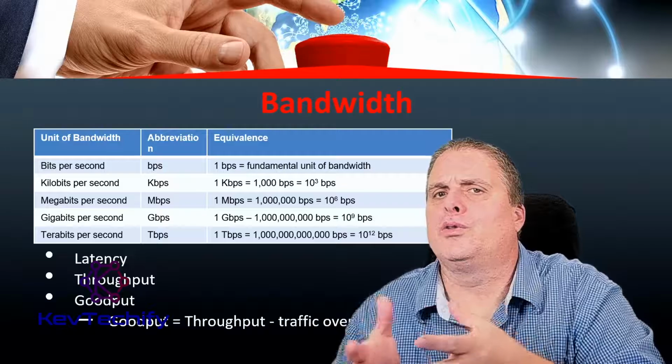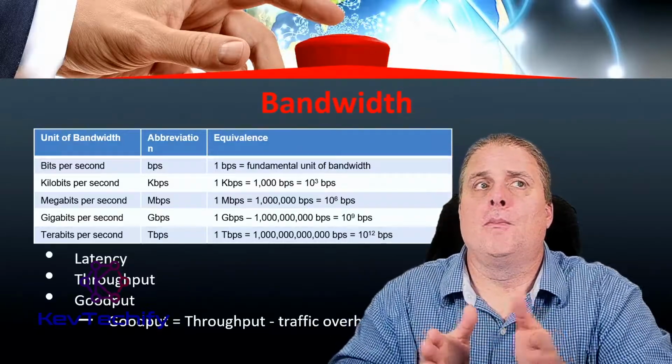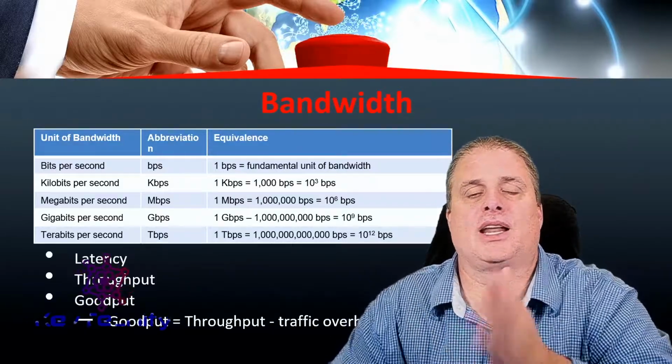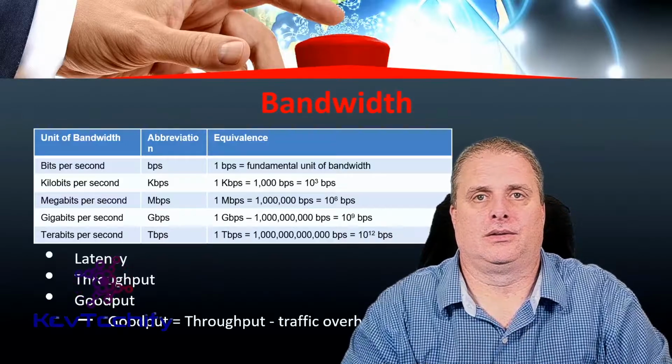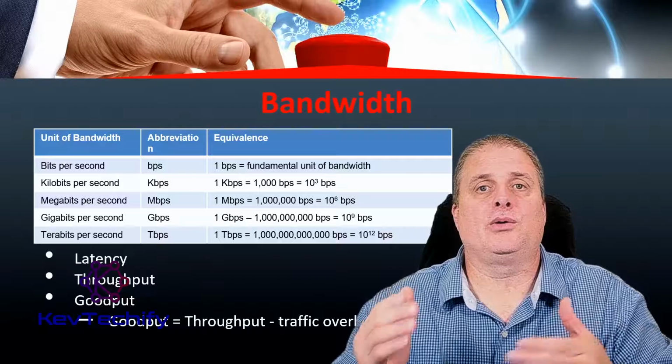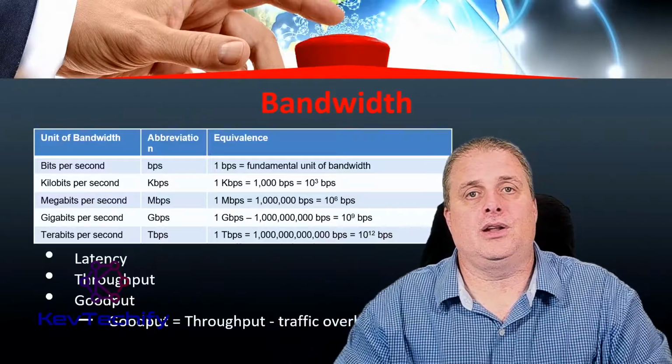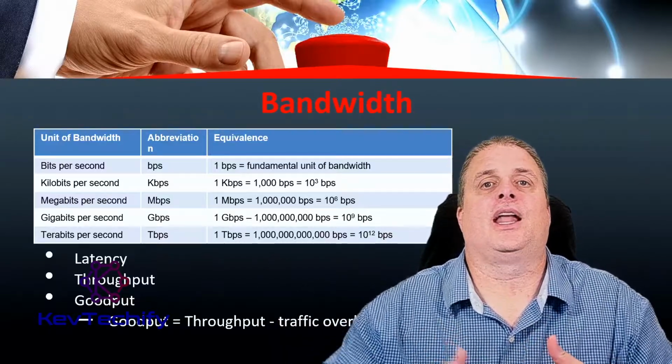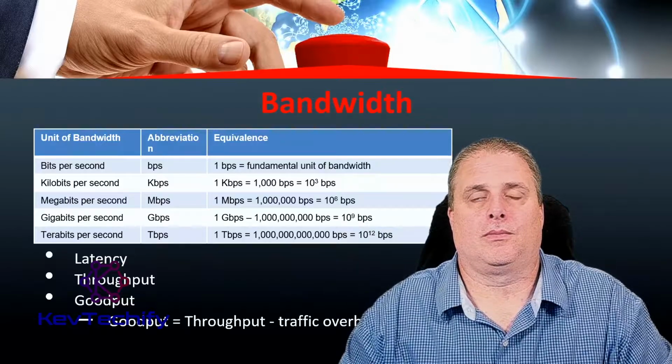Now, we all know we don't get the advertised speed, but this is actually how many bits I can push across that connection. You go to some place like speedtest.net and you run the test, and they will tell you what your throughput is for your internet service provider. How much information can I push through in a certain amount of time?